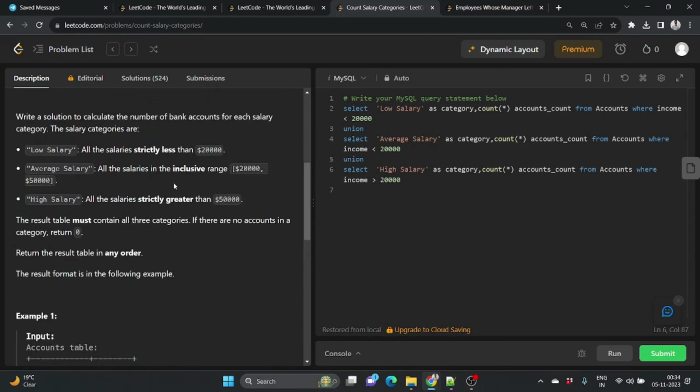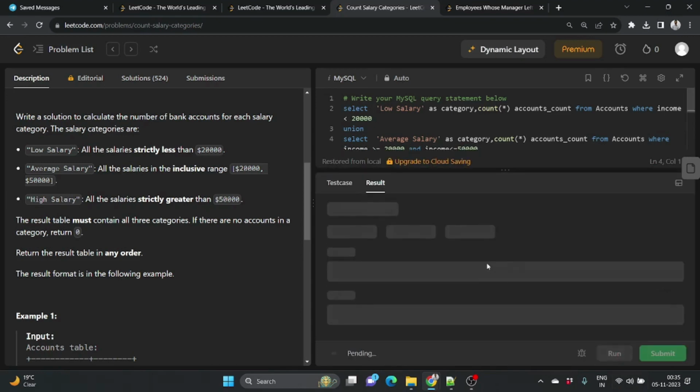For high, it has to be 50,000. And here income will be greater than equal to 20,000, and income less than equal to 50,000.